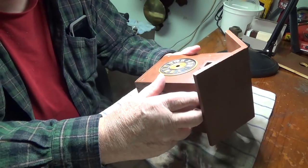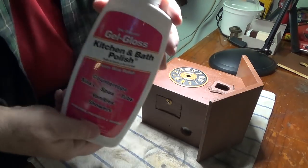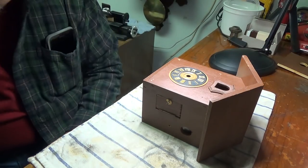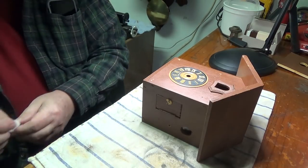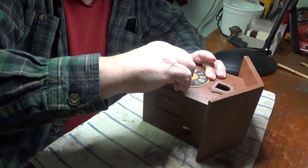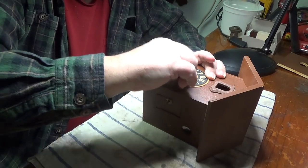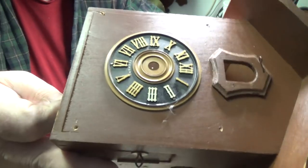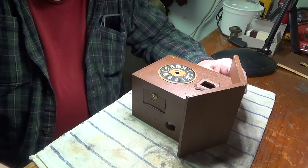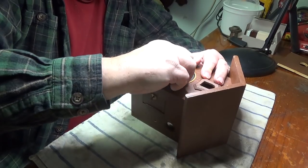We're going to clean this front up a little bit. It's kind of dirty. So I'm going to get some of this cleaner again. Again, this mild polish. Cotton and some of this polish. And it looks like either cooking grease or cigarette smoke. And there, the one and three, two and three have been cleaned. See the difference? See what's coming off on the cotton. So we'll just clean these numbers up. Get that smoke off or grease off, whatever it is.